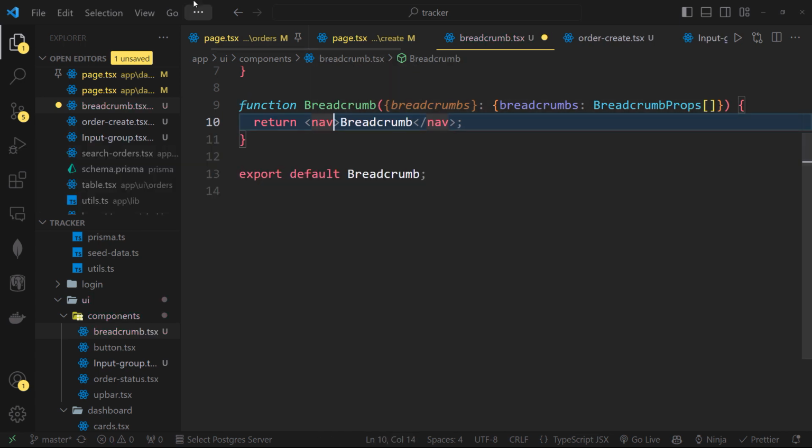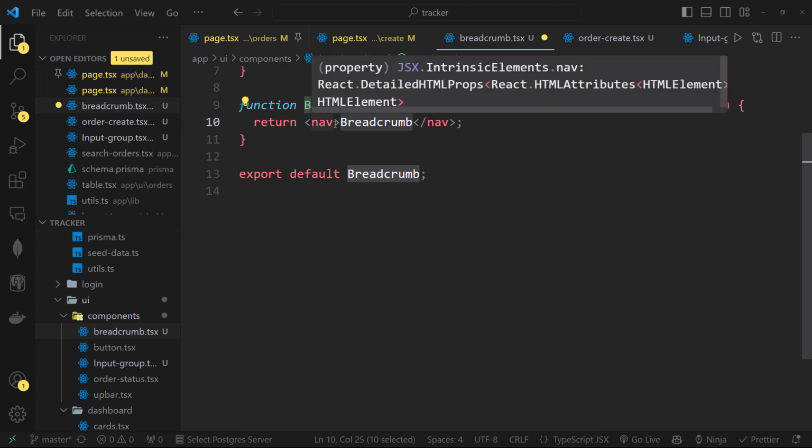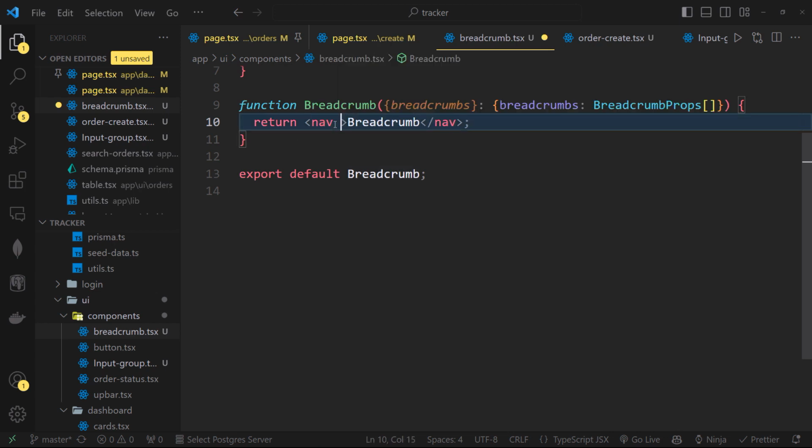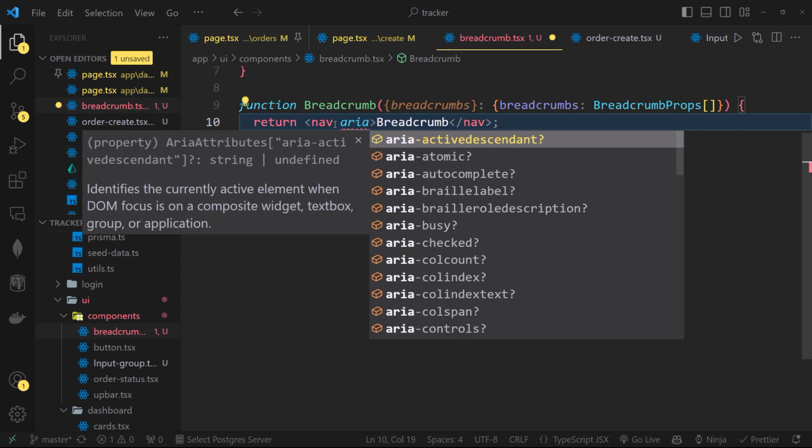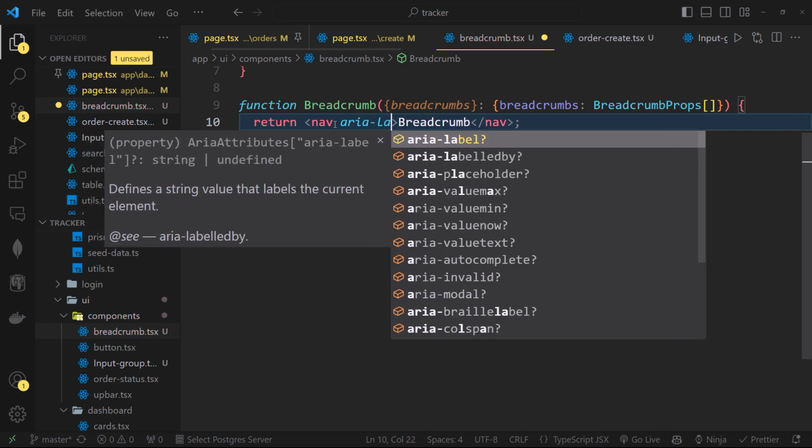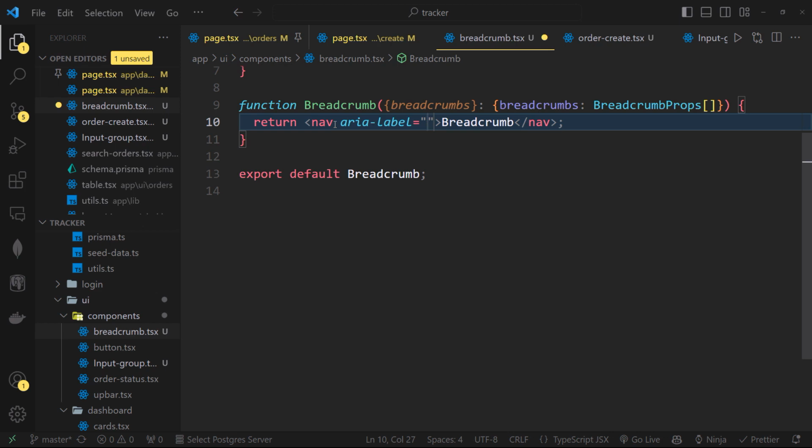And here we're going to use some semantic HTML. Since this is going to be a navigation, we'll just put this nav here. So the trick here is whenever you see that you need to use semantic HTML, just go ahead and use it. It's going to help you with your SEO. So aria-label, and I'll say breadcrumb. And I'll give a class name here of block. It's going to be a block level element like this.